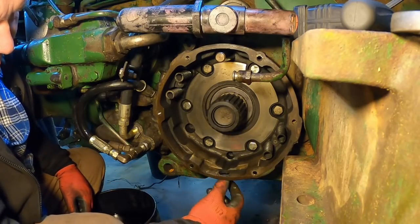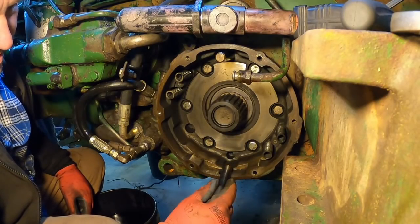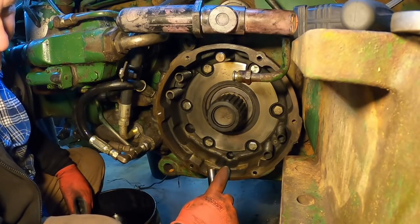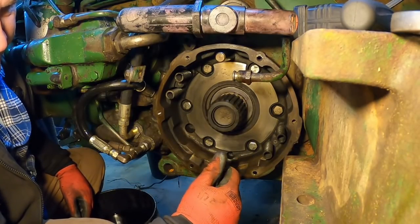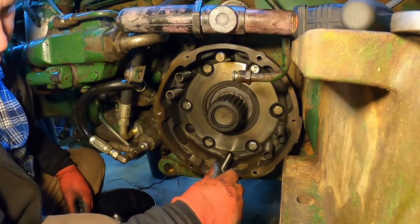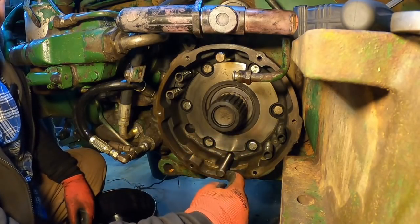It's even threaded. A lot of people will ask, did something fall out of here? I have no idea why they threaded it, but it's supposed to be open like that. And then if for some reason the outer piston leaks, the oil goes down and out instead of building up, ruining your brake discs and also cutting down on your braking ability. It's a safety thing. And if this seal in here leaks, it'll run down and come out there.